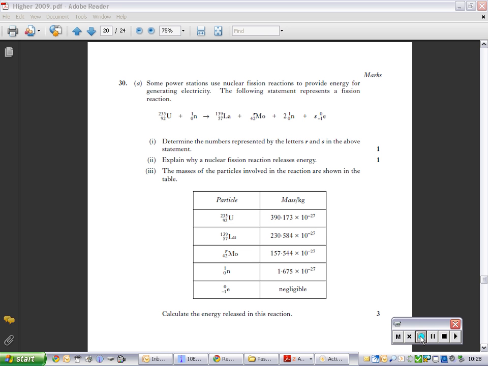Calculate the mass before, calculate the total mass after. Remember to put the right numbers in, and then do E equals mc squared to get the actual energy released. Okay, I'll have to do that for that one. And then the second question, do that on your own. You can only do part A of the second question, can't do part B yet.